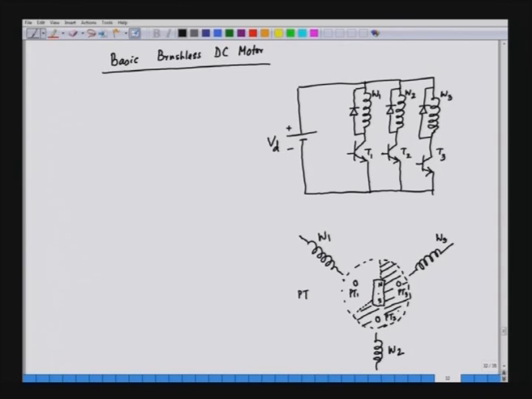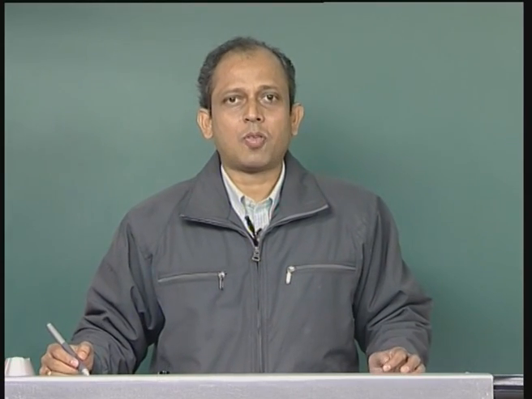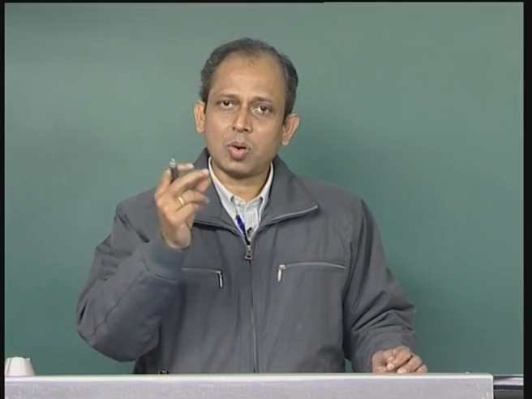So, this hashed region is basically the shorter or the opaque region, and the region which is clean is the transparent region. So, we have 3 photo transistors, and on the other side we have the photo source. Whenever the opaque region is encountered, the photo transistor does not give any signal, or the signal is 0, and when the transparent region is encountered, the light passes, and the corresponding photo transistor will give a high signal or a 1 signal.